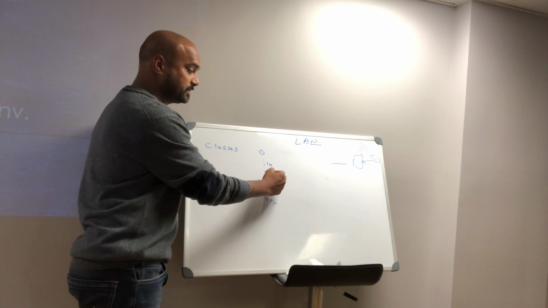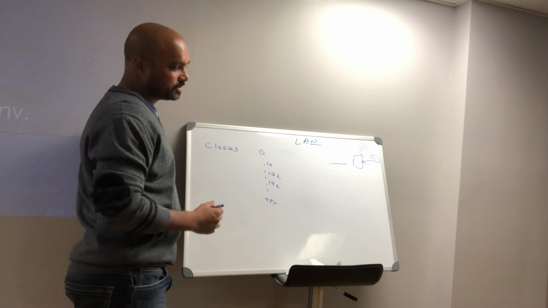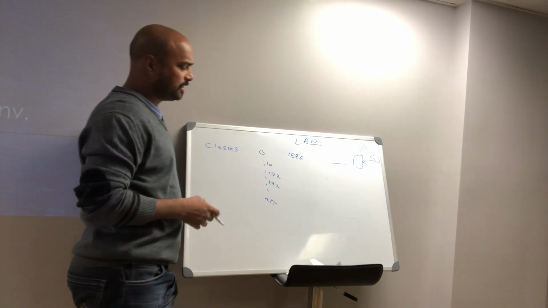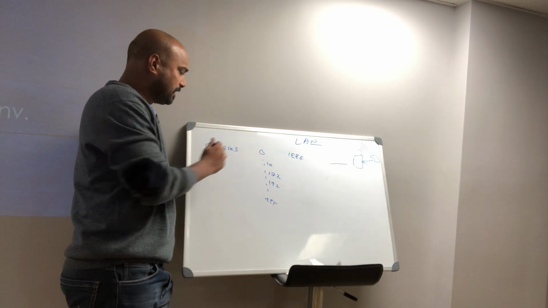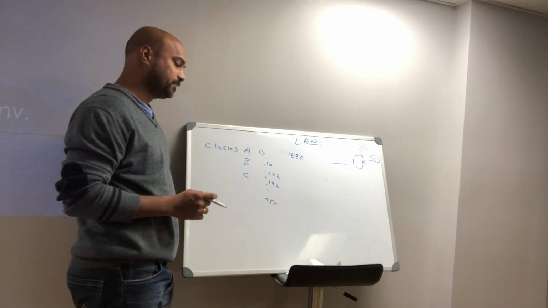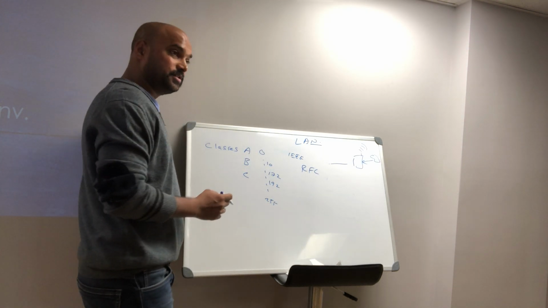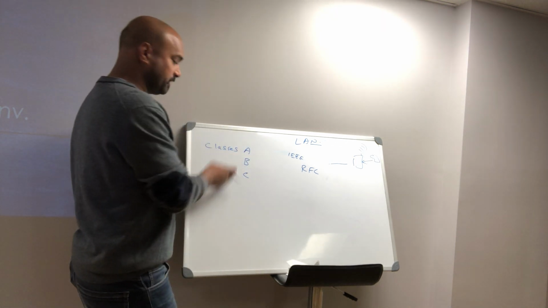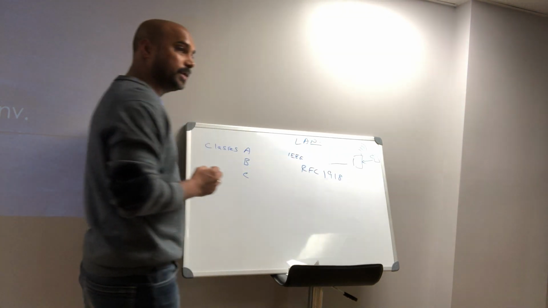10 or somewhere in the middle, 172 is in the middle, 192 in the middle, right? And hence, there's an organization called IEEE that said, hey, let's go ahead and split this large, voluminous range into smaller chunks. And let's call them classes, which is class A, B, and C. Okay? And then a request for proposal, which is called RFC. RFCs were sent out, and they said that we're going to have different classes of IP addresses. And that RFC was called RFC 1918.